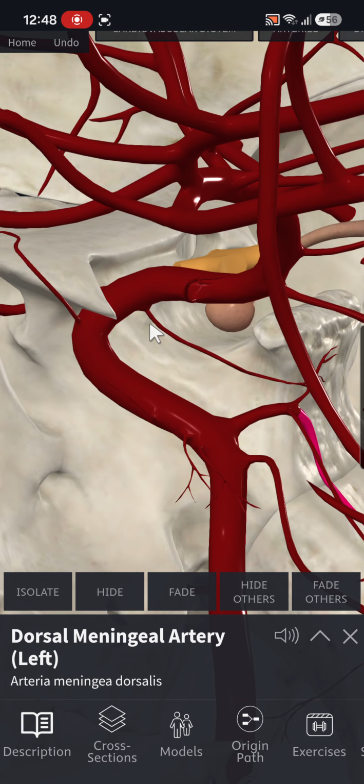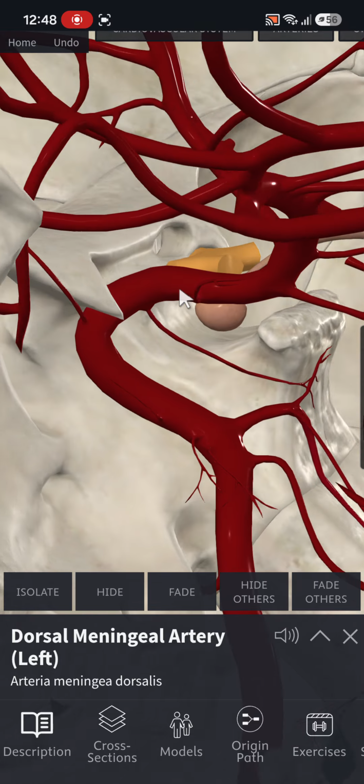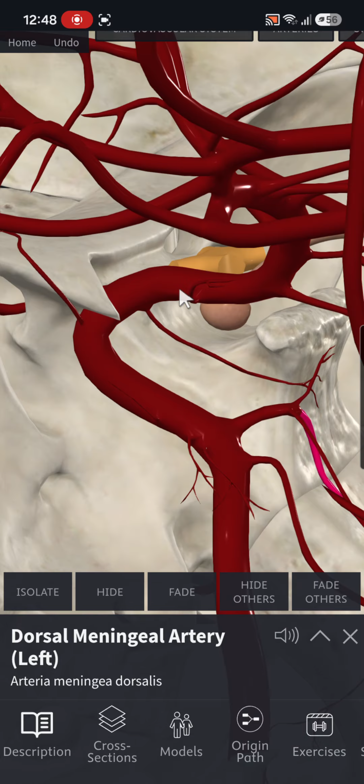And then we get into the clinoid segment, which moves posteriorly, so it loops around the anterior clinoid process, right? So this is the anterior clinoid process. It loops around it and it moves posteriorly, right, to give the clinoid segment. So this is the clinoid segment, has no branches.